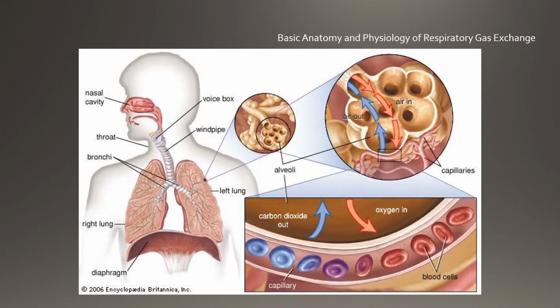As you can see from this slide, our respiratory system is not only just the lungs. It happens to be your nasal cavity, your throat, the bronchi, the right and left lung, and the diaphragm. The alveolar surfaces are where gas exchange takes place. I think of those alveoli as looking like little bunches of grapes. On the entire inside surface of these alveoli is where your gas exchange takes place. Oxygen comes in and CO2 goes out.